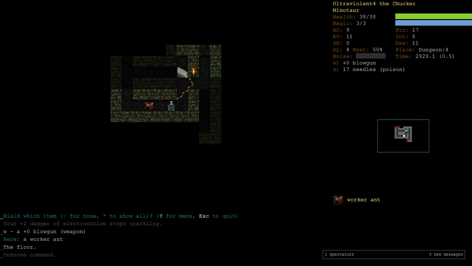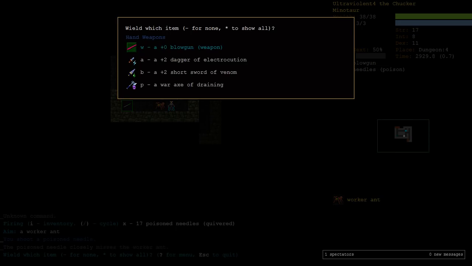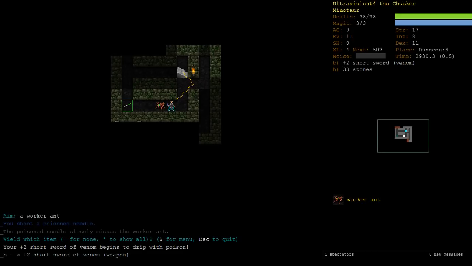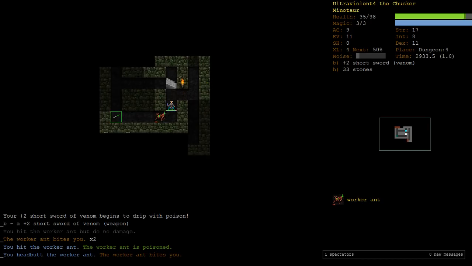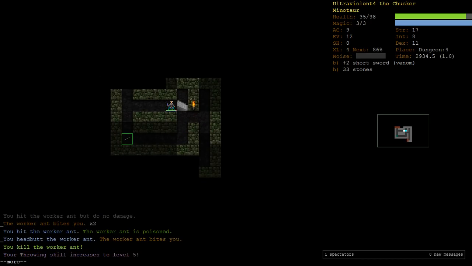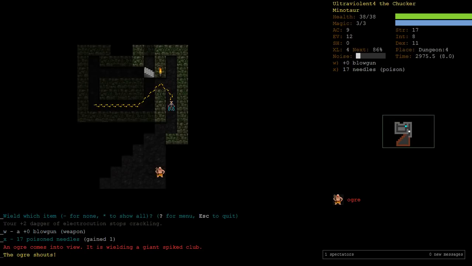So if we manage to, say, hit him with the blowgun, we missed, but now we're going to switch to the short sword of venom, because if we can poison him, he's going to die really quickly to that, being susceptible to it. There you go. Ticks out. So not too bad.